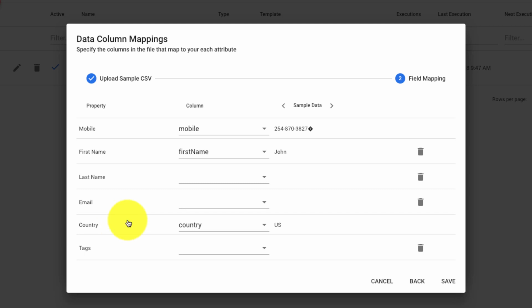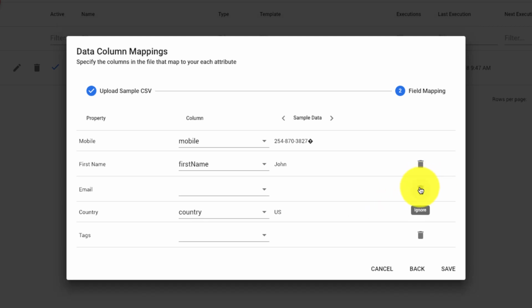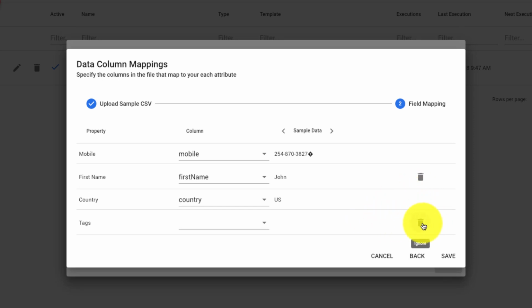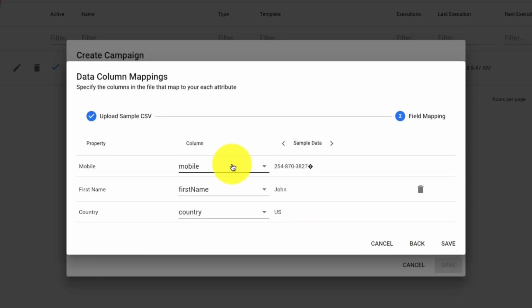So in this case, we don't need last name, so I'll delete it by clicking the trash can to the right. And we don't need email, so I'll delete that as well. And we don't have any tags, so I'll delete that. So now I am left with the 3 remaining fields from our Excel file. If one of these were mapped incorrectly, I can map it properly by selecting it and selecting the field from the pull-down list that maps to what the expected value is. If I want to look at some sample data, I can toggle through and see exactly how the Sakari system is mapping the data from my Excel file. This looks good, so I'll click Save.